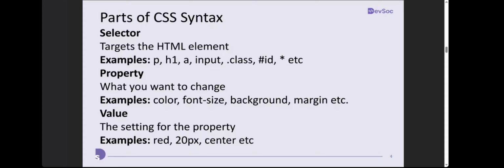Like I explained, what property? Like we have color, font-size, background, margin, etc. Then value: you must set a value whenever a property is given. Like I gave as an instance, if you ask me for height, which is a property, I'm expected to give you my height, which is the value. You say my school, I'm expected to give you the name of my school. So a property is kind of a question and answer, if I can put it that way. Whenever I have a property, you are expected to give a value.